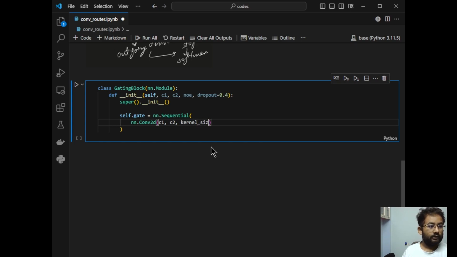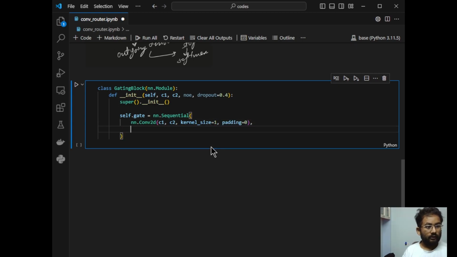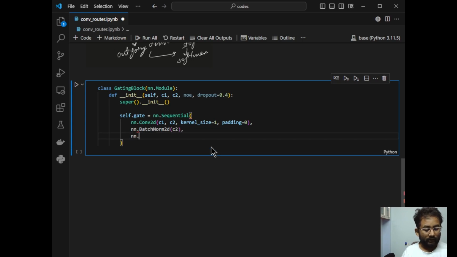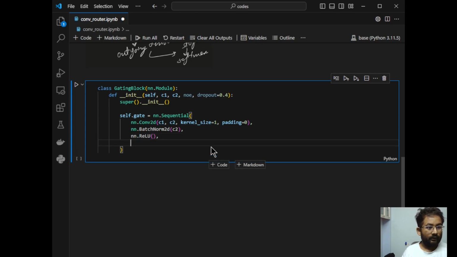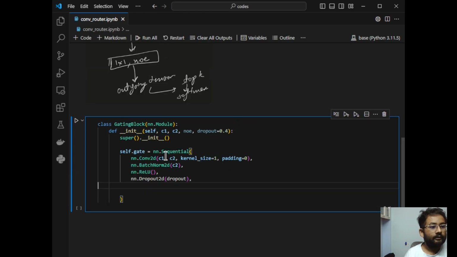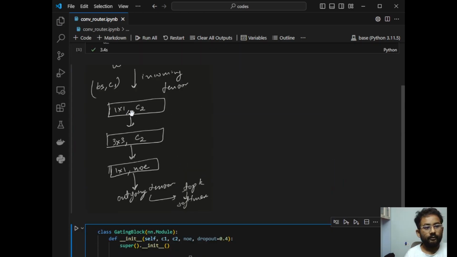Kernel size would be 1, padding would be 0 because we do not want to change the image size. Let's have some batch norm here, C2, then let's add some non-linearity, then add some 2D dropout, right? This is our first layer, the 1 by 1 to C2.